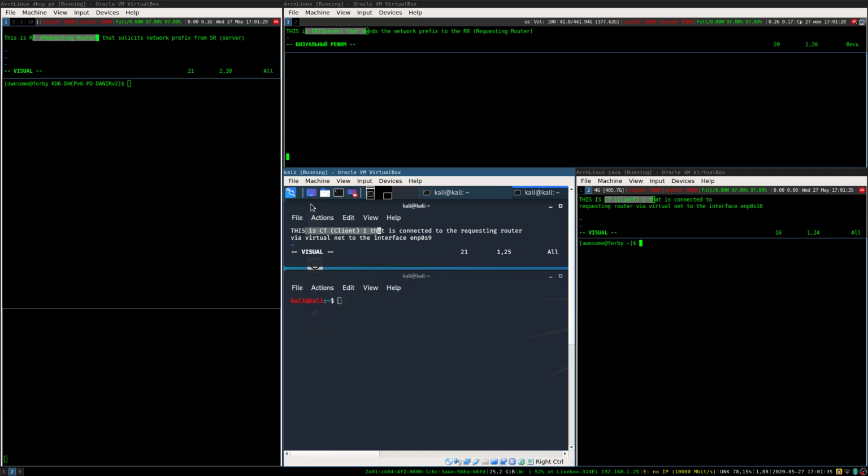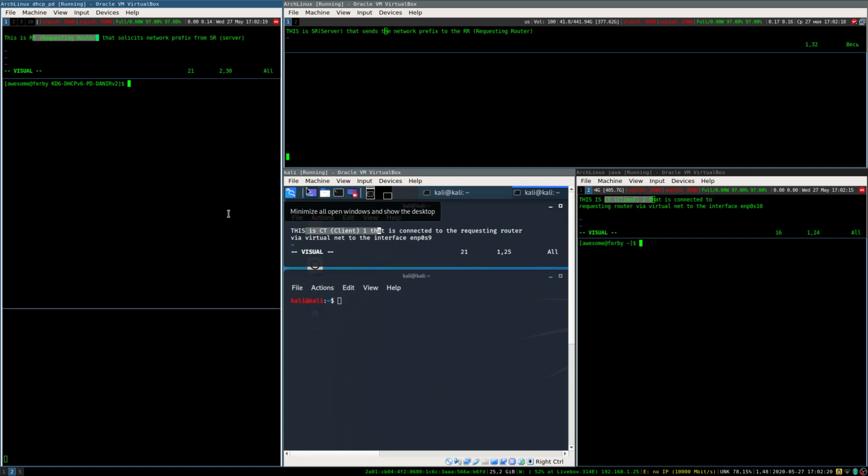So the idea here is that first we start the server role, and after it will spread the network prefix to the requesting router. And when the requesting router receives this prefix, it retrieves sub-prefixes, sub-networks, that it will assign to the interfaces. This implementation supports up to 10 interfaces, and it could be extended. So basically, here we have each interface configured with an IP address, with a prefix that was retrieved from the main GUP, global unique prefix.